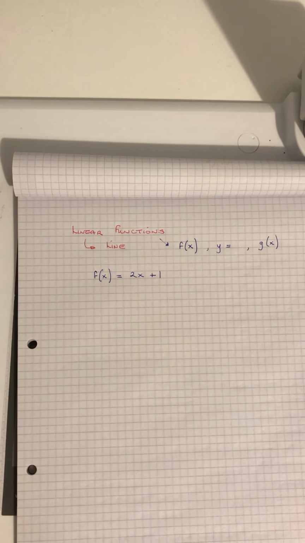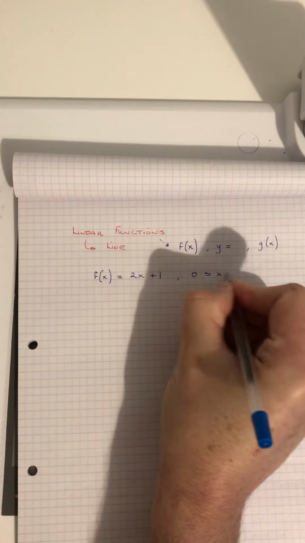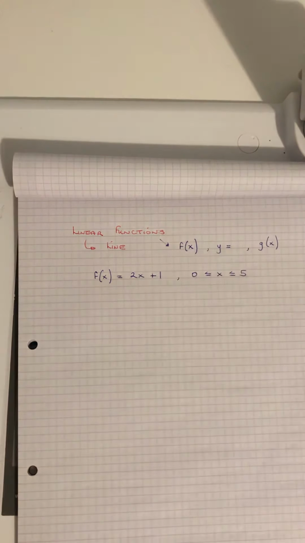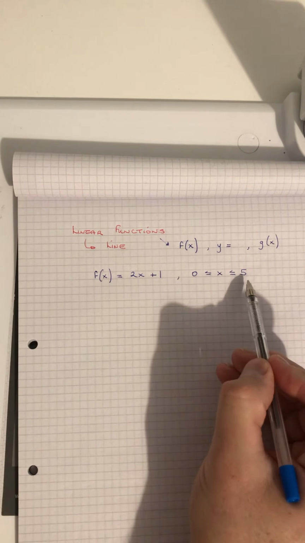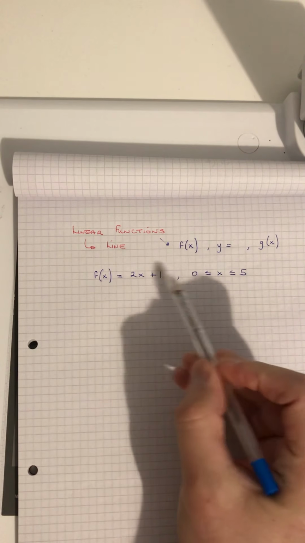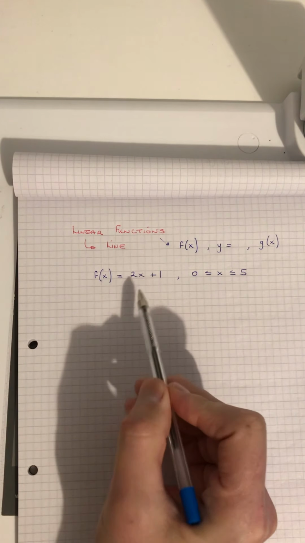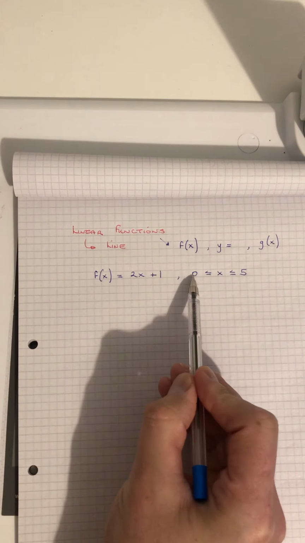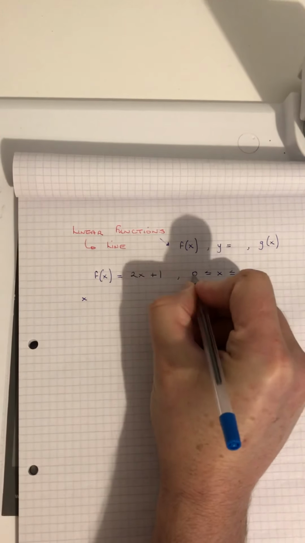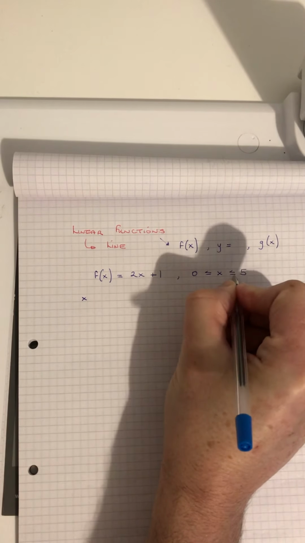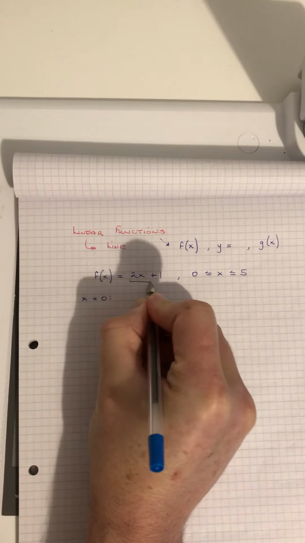Okay, so between maybe 0 and 5. Okay, so there are extreme x values, 0 and 5. So how do we go about solving this? So what we want to do is, this is our function, f of x is 2x plus 1. I'm going to substitute in the numbers between 0 and 5. So I'm going to let x be greater than or equal to 0, less than or equal to 5. So let x equal to 0 and substitute into our function.